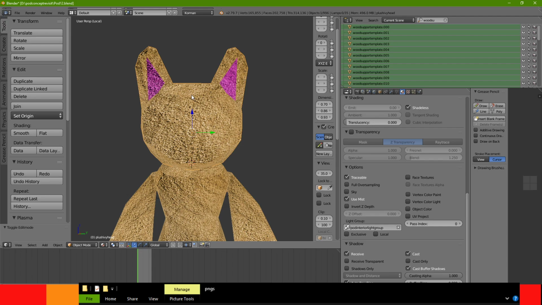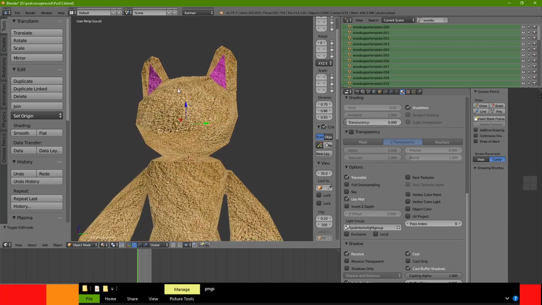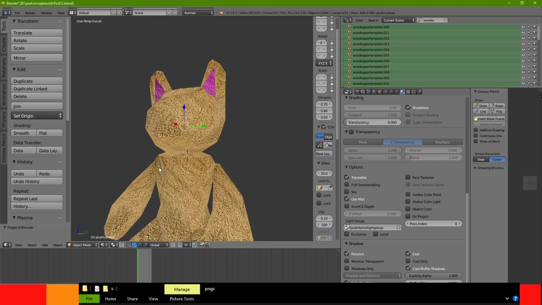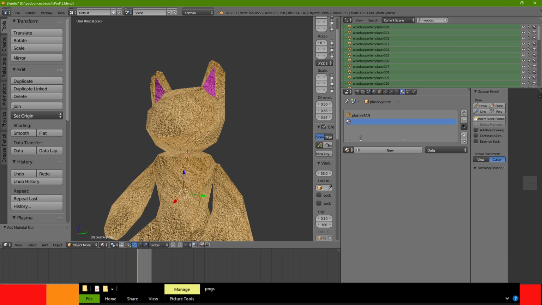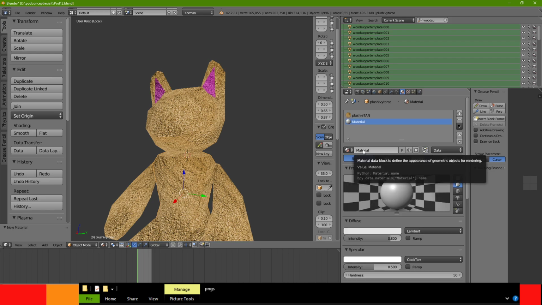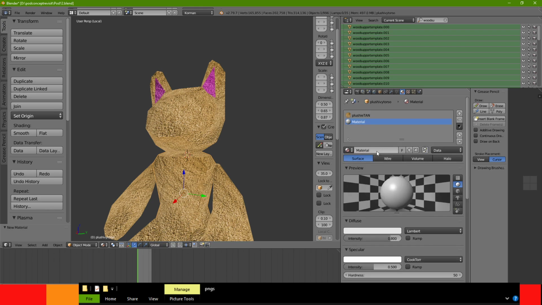Right, so let's start with giving her some clothes because this feels weird. So we're gonna go with plush. I'm gonna create a new. This is plush gold.